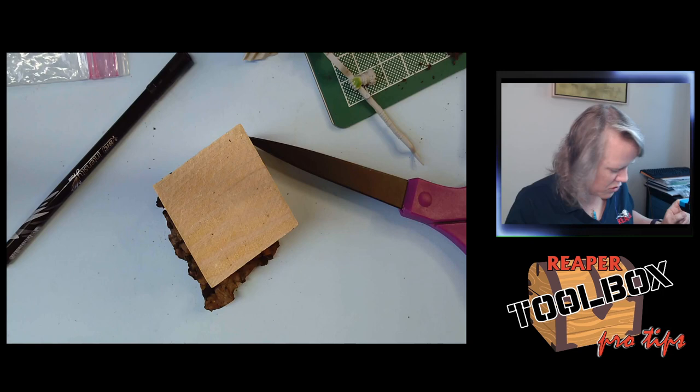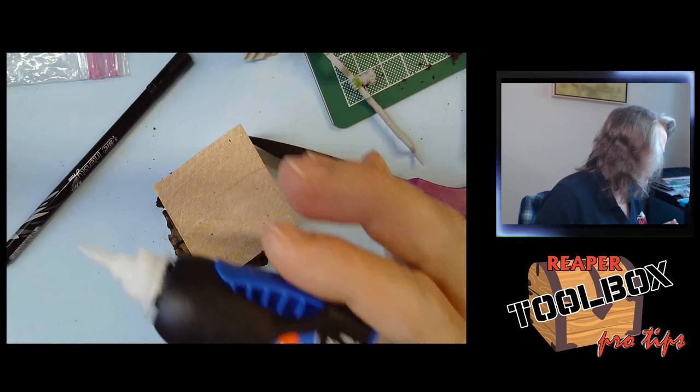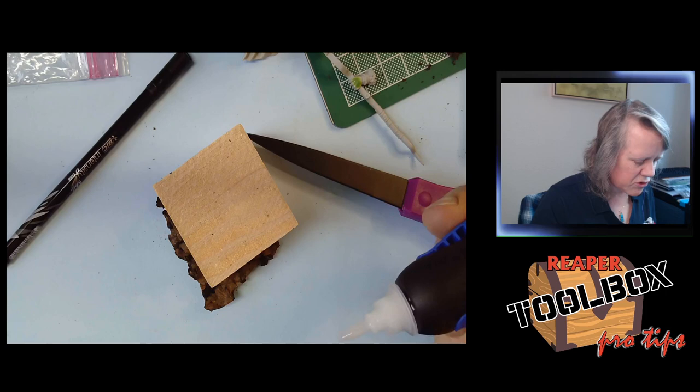All right, I'm going to grab glue, and I want a jelly kind of glue for this, because it's cork and I need it to be thicker and not to soak in. So I'm going to use a Loctite Ultra Gel, and I've got an extra bottle of that somewhere around here. I hope I don't run out before I'm through this stream, because I don't know where it is.